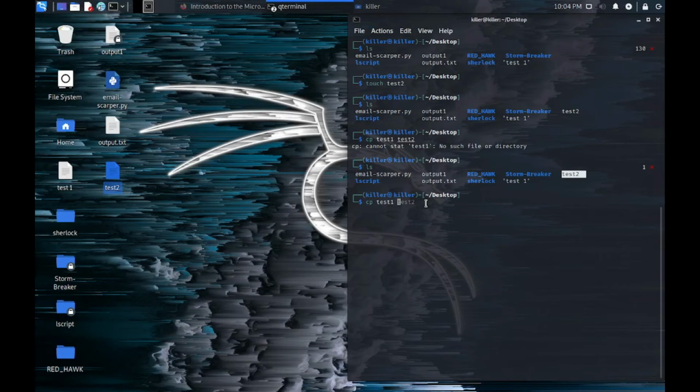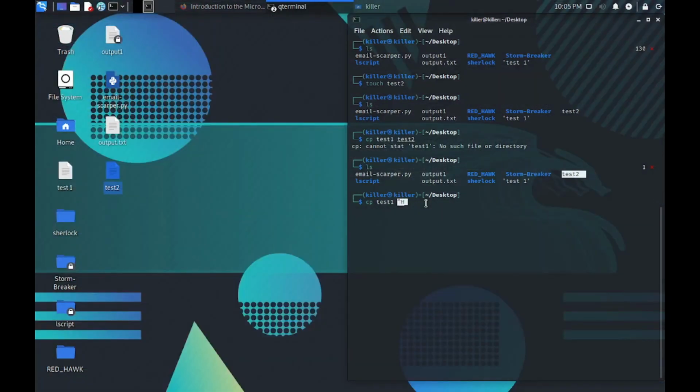Now if I press backspace, you see it adds hidden characters to what you are writing. So if you want to use the shortcuts, you have to press Control Shift then V. That's when it will paste whatever is on your clipboard.